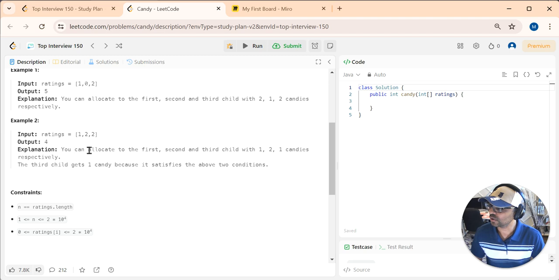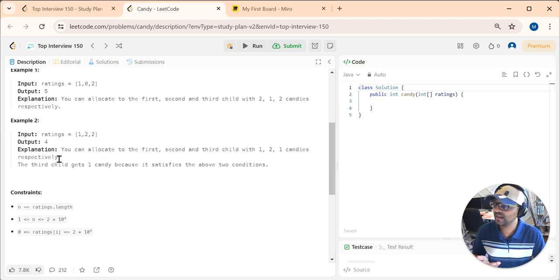So we can allocate 1 to the first child, because the first child needs to have 1. But the second child with a rating value of 2 needs to have 1 more than that, so 2. But then the third child can actually have 1, because his rating is the same as the other 2, so he doesn't need to have more candies than that.